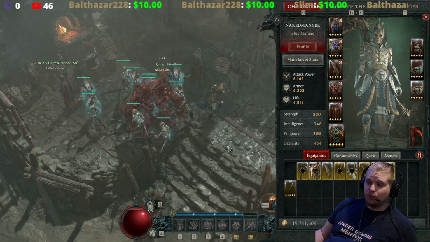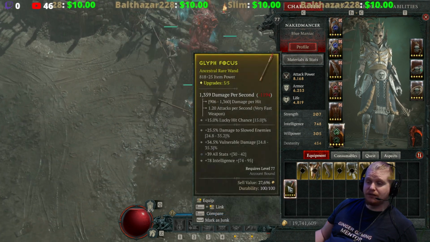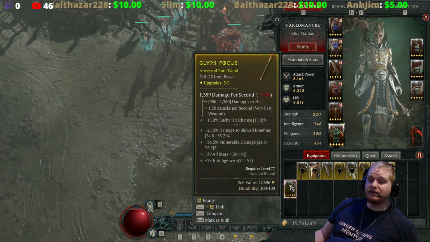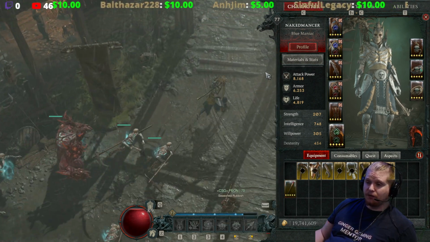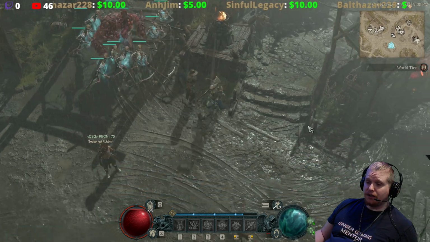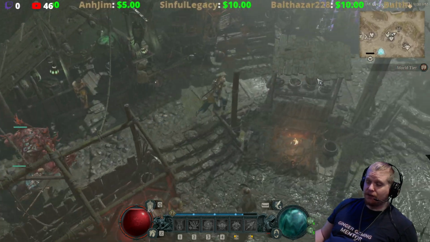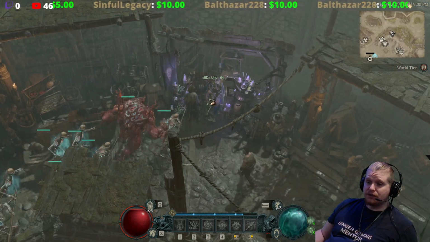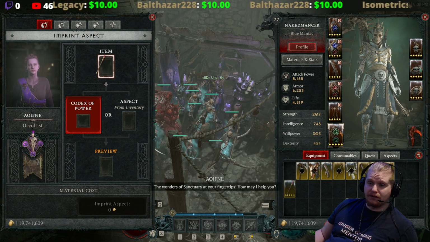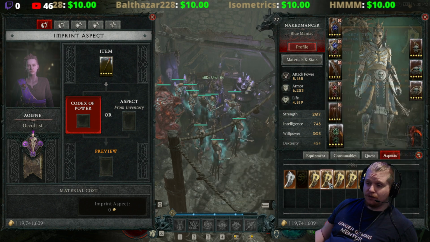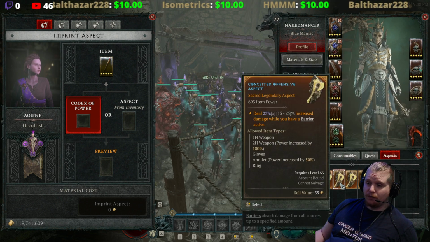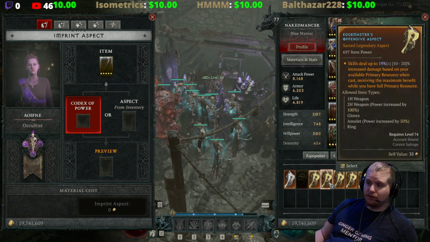820 is actually the highest that you could possibly get, so this is only 2 points off of the highest that you can get for the item. Then you can take this particular item over to the Occultist, and you can actually attach a legendary affix. There are tons and tons of legendary affixes throughout the game, and if you throw your item up here and go over to your aspects, you can go through these legendary aspects one by one and see which one you would like to put on the weapon.